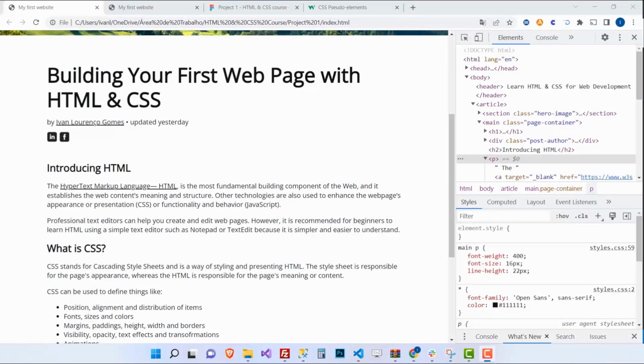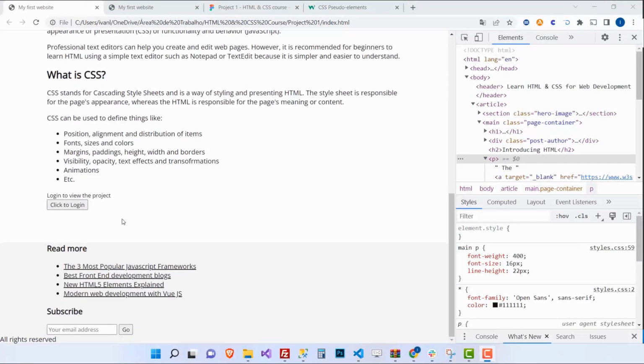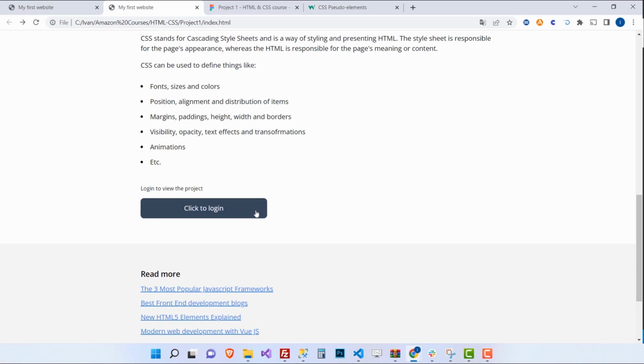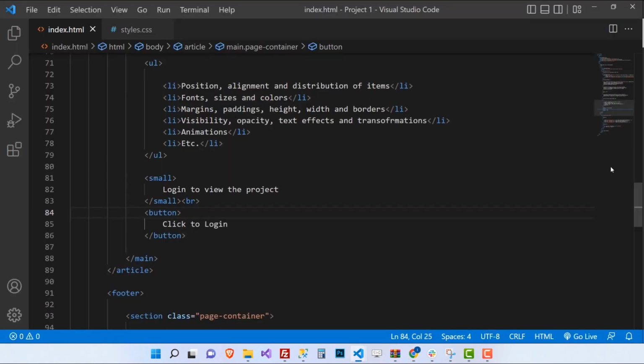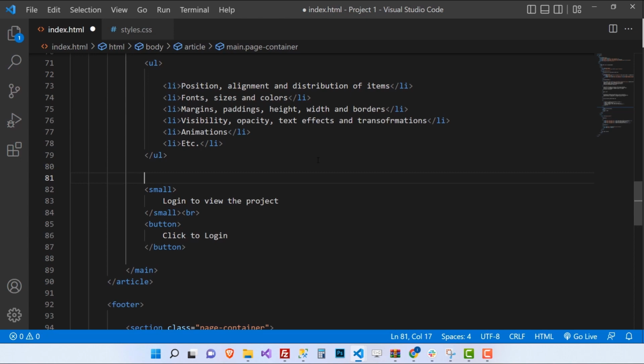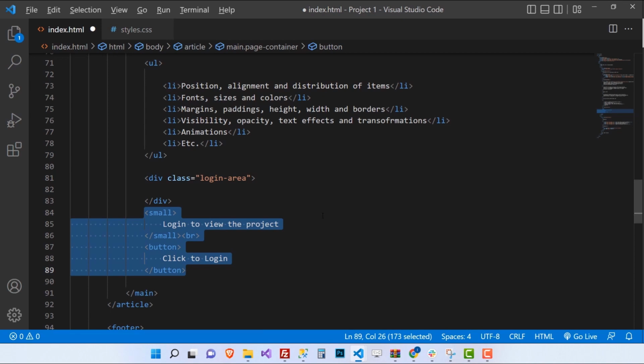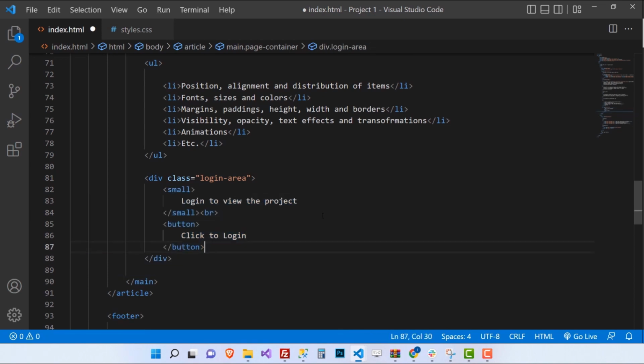Hey everyone, in this video we're going to style our login section. Now that we know how to do the hover effect, we can do it just like we have it here. So let's style this button a bit and then add this different background color for the hover state. So going back to our HTML, this is the area for the login. So right here, I'm going to add a parent element just so we can have this section separate inside a specific class. So let's add a div with a class of login area. Let's select everything, press Alt and use the arrow keys to place them inside this element.